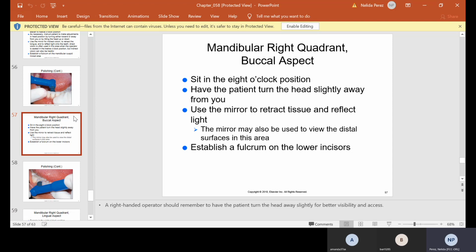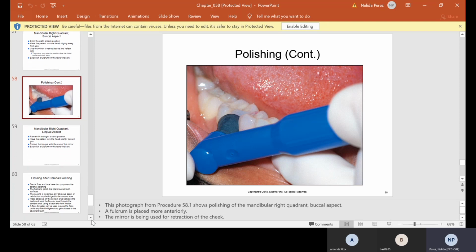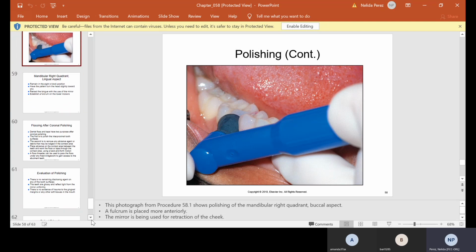reflect light. You're going to use it for indirect or mostly indirect vision, and also, again, for retraction. The mirror may also be used to view the distal surfaces in this area. Establish a fulcrum on the lower incisors, and here's what it looks like. Okay, so that's the buccal aspect.